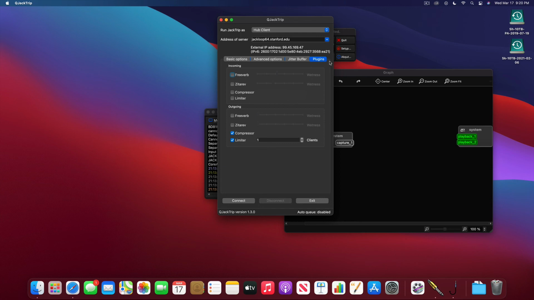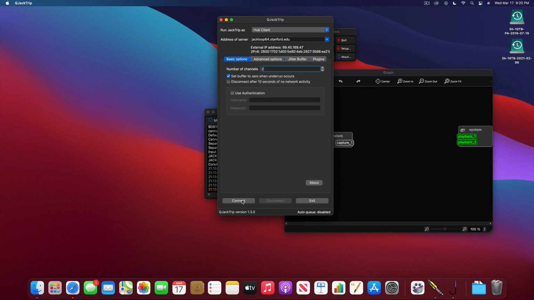Okay, so that's enough of that, and let's set up a little reverb. Why not? I'll also make it more obvious. You can have them both. I'll make it more obvious so that if this works, you'll hear reverb. Yeah, I'll make it really obvious. Okay, so why wouldn't this just work? So let's go back to the basic page and press connect.